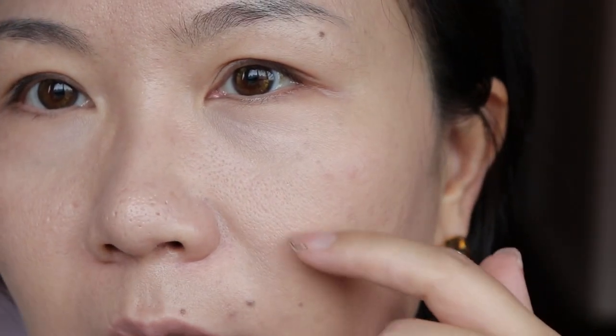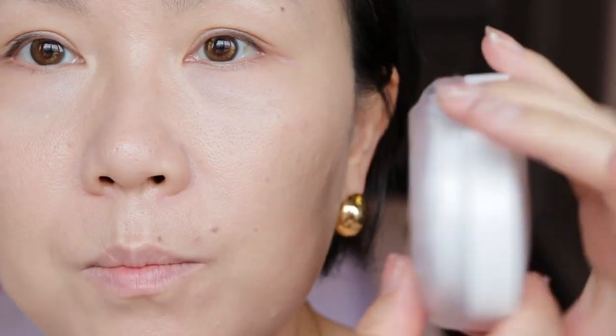I've done foundation, concealer, and a little bit of cream highlighter for the under-eye area. Today I'm trying out a new foundation so overall the skin is not totally smooth. If I zoom in, especially look at the pores area — it makes my skin look drier than before. Let's see if Florist's powder can actually save it. What I will do is use the lavender purple-based powder for highlighting, and the translucent one for setting the rest of the face. I'm using the purple one first for the under-eye area and the center of the face for highlighting.